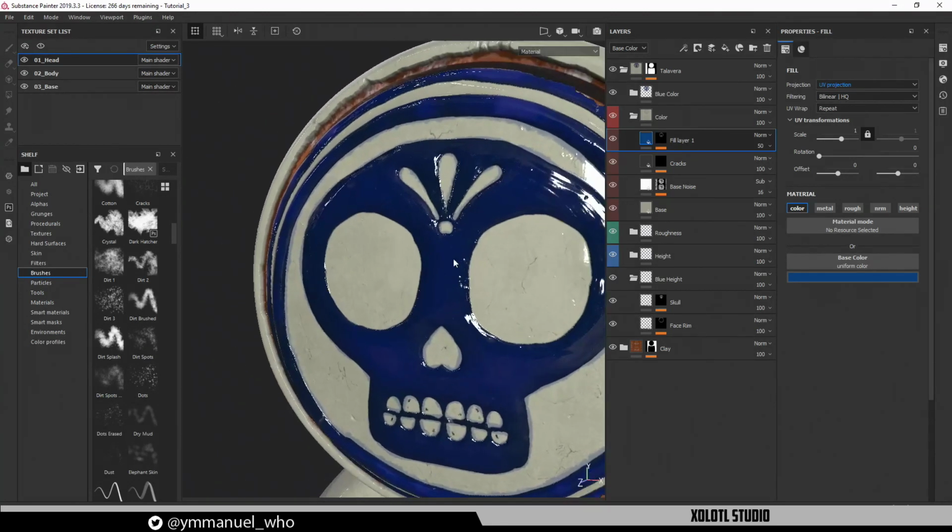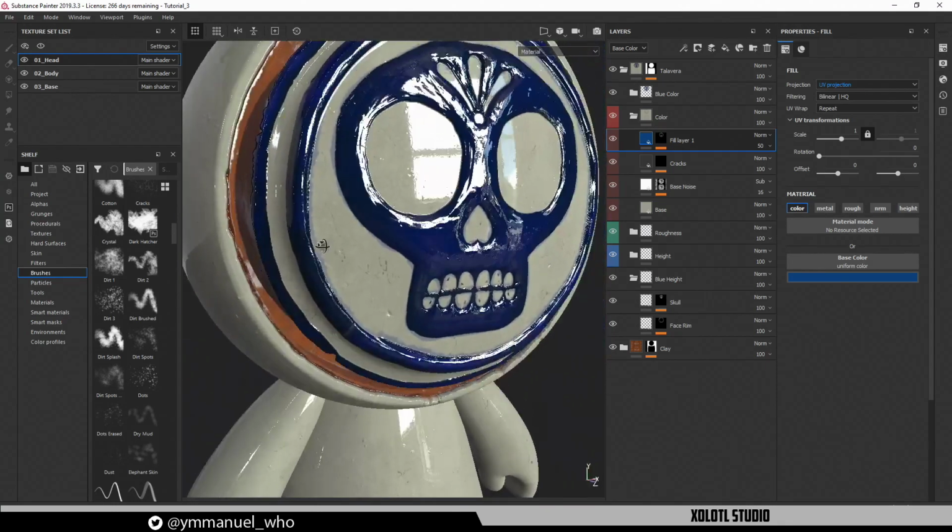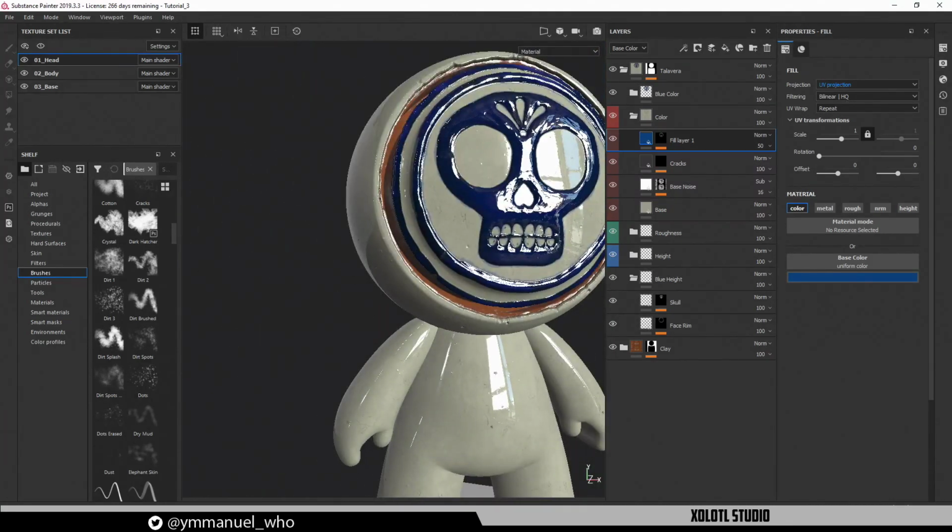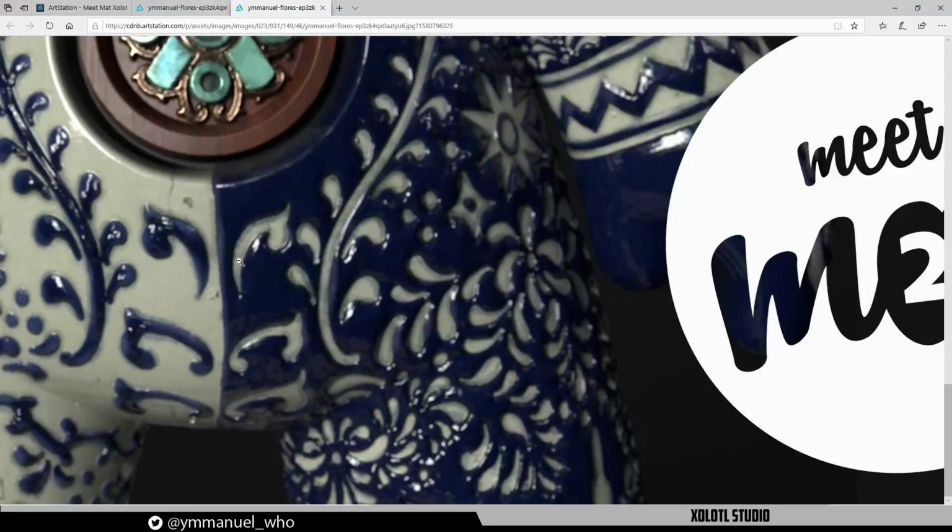You need to be a little bit careful with this type of blending when you are talking about smaller parts, like for example these parts here, because you can very easily start to cover a lot of the white ceramic that is on the bottom, and you'll break the effect that we are trying to achieve here. The white parts you can see here are not a big deal because we have a lot of white surroundings.